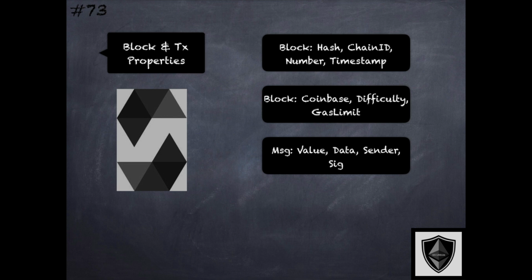And there are also fields related to the message value, representing the amount of ether that was sent as part of this transaction. Message data, which gives access to the complete call data sent in this transaction. Message sender, which is really the sender of the current call or the message, and the message signature, which is really the function identifier, or the first 4 bytes of the call data representing the function selector that we talked about earlier.